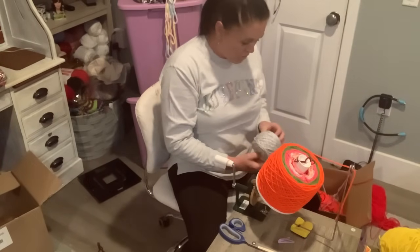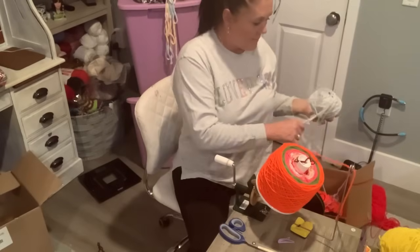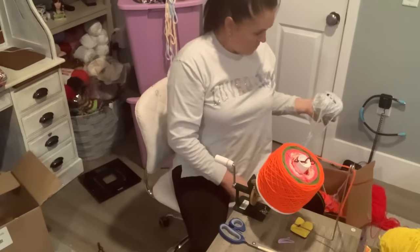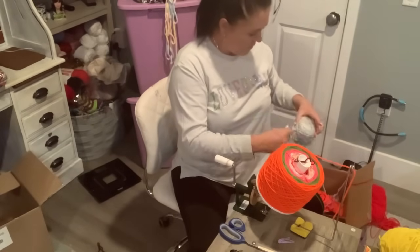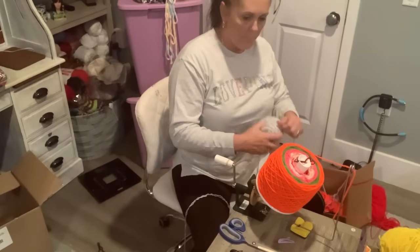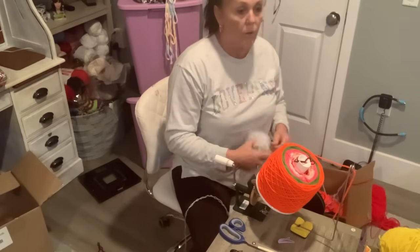Okay, I'm not sure. Oh, you know what yarn this is? That's Premier Bobbins. This is really splitty. And it's two held together. So, I don't know. You know what? It's all good. I'm going to put it in here because it's two together. It's really pretty. It's marled. It's silver marled.